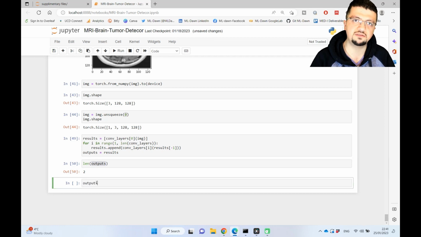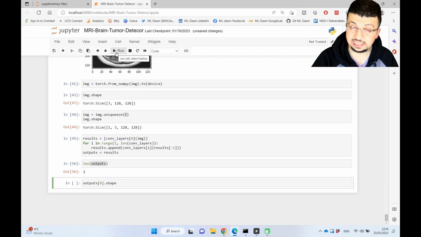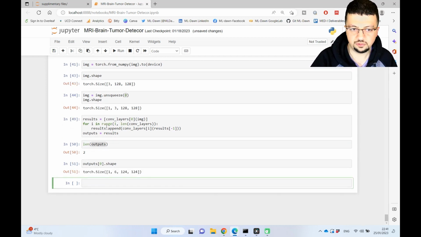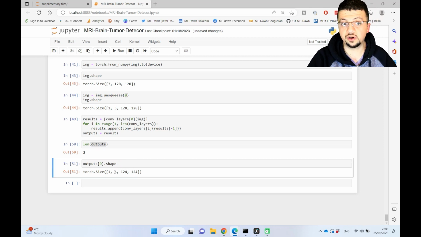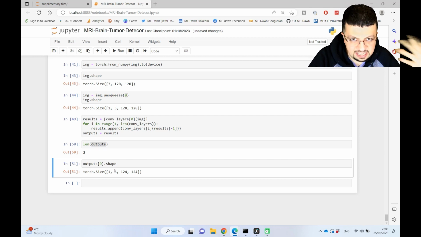But this is the interesting part. What are the dimensions of each one of those items? So if I want to look at the first item in the list and look at the shape, before I print it, try to give the answer. I think you've understood exactly what this should be, right? So 6 output channels, because we had 6 filters, right?